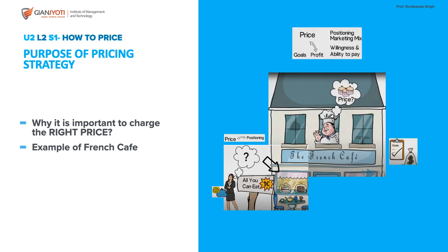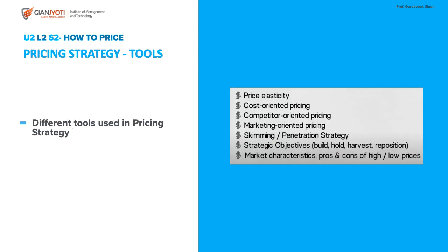So in a nutshell, what you would like to do is you would like to look at the positioning, the marketing mix, willingness and ability to pay, the profit and the goals. And all these factors will make you decide the price. Am I right? So that is why you need the pricing strategy. And that is what we wanted to talk about.